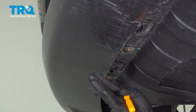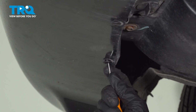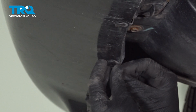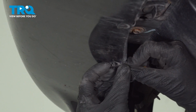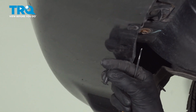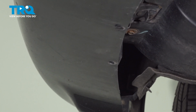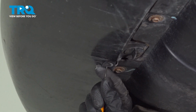Push clips come in all different shapes and sizes. For these ones in particular, you want to carefully press in on the center. That'll unlock it, and then you can pull it out of place by removing the outer portion as well. Other push clips, you can remove the center to unlock it, and then you remove the outer portion. Either way, once you have it out, a quick inspection makes sure it's reusable. We'll repeat the process down the line.